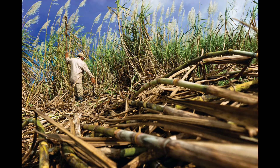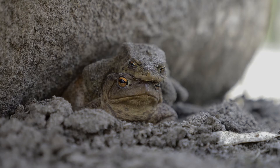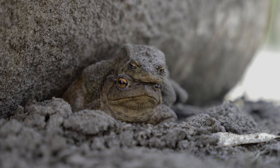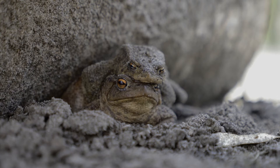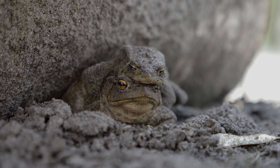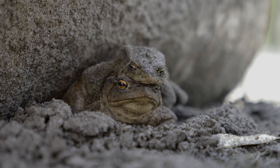The cane toad was brought into Australia to solve another problem: the cane beetle, a native species to the great southern continent. Unfortunately, it is also named for its favourite food — sugar cane. The larvae eat the roots of the sugar cane plant, leading to its death or stagnation. In order to control this beetle population, the cane toad was brought in. The thought was that it would feed on the beetles and keep sugar cane intact for farmers — a relatively low effort biological control measure. It has been neither.